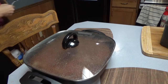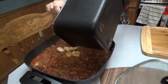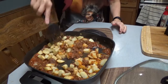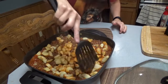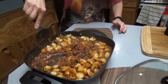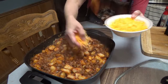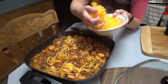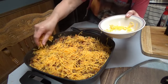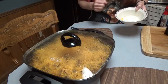All right, you'll want to test your potatoes. They should be nice and crispy brown. What we'll do is we'll add this, stir them in, and then what I'm going to do is put some shredded cheddar on top once it's all mixed in. Cover it up for a few minutes. Keep it on warm. That way the cheese will melt. Put your 4 ounces of cheese, which is 1 cup, put that on top. Now, if you want a little more cheese, go ahead, put a little more cheese on top. Okay, gonna cover it up for a few moments. See you shortly.